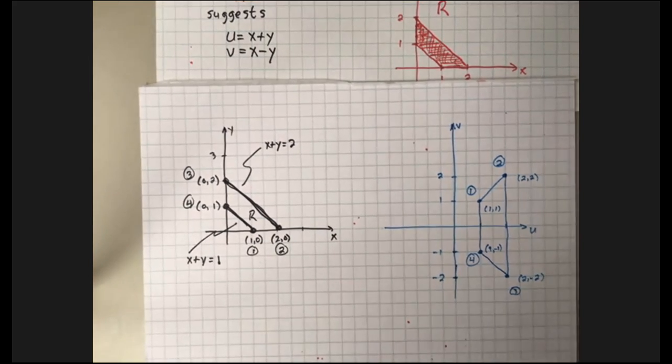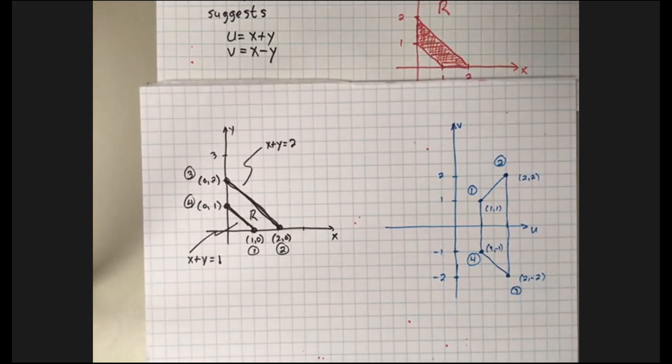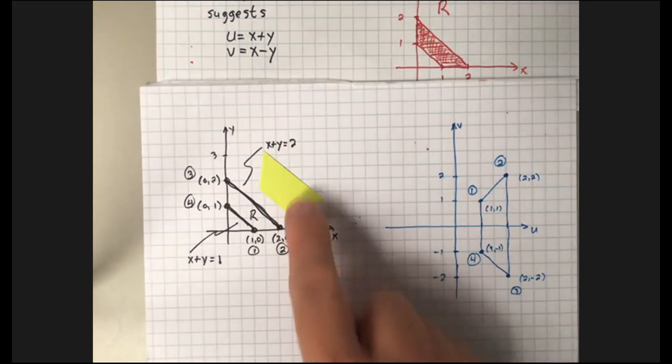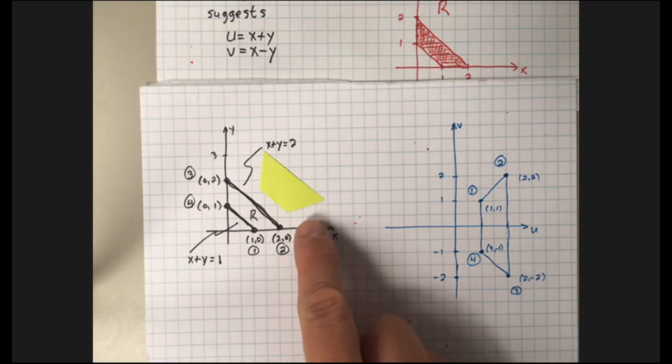Now I could picture it like this. And I'm looking for a post-it note that I could manipulate. And I should have lots of post-it notes in my office, but I don't see one right now. So I'm going to take this post-it note and cut it with scissors to fit my purpose. Okay, so be patient while I cut this post-it note with scissors. And it's almost like there's that trapezoid. I didn't choose an excellent color because it doesn't show up nicely in the camera.